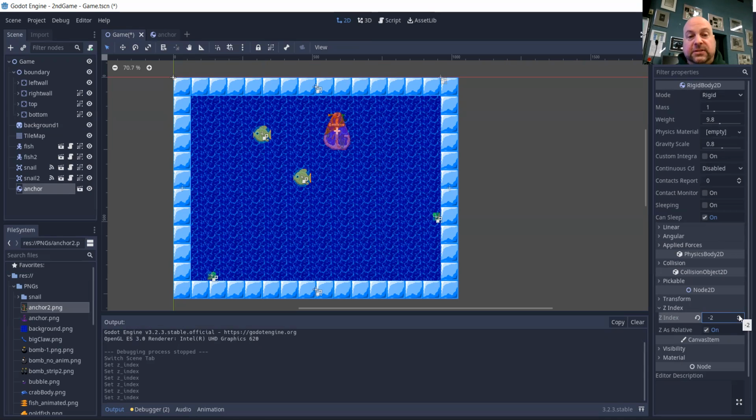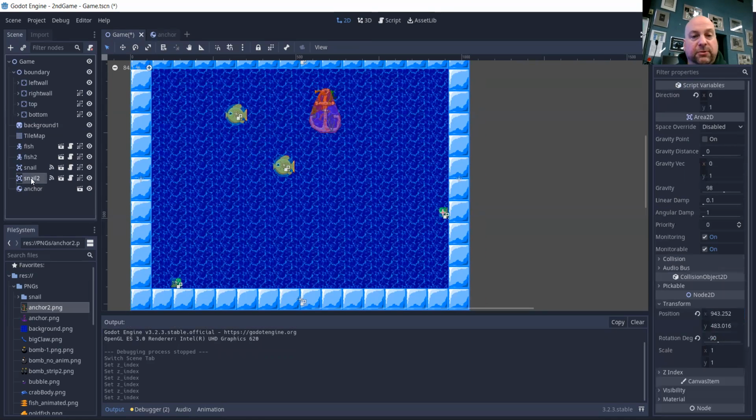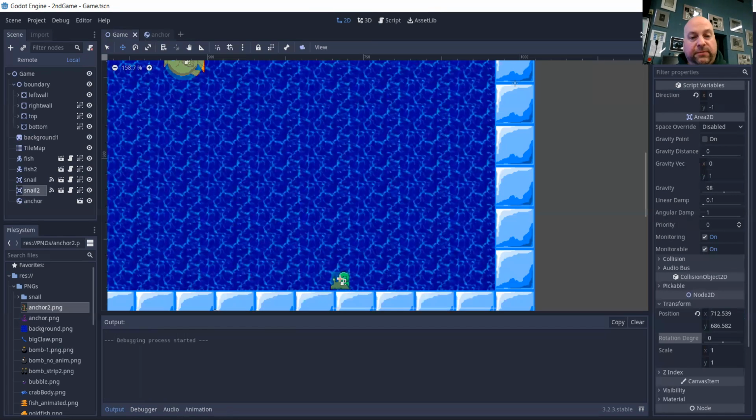But if I leave this at -2, I think, and I'm just about out of time, that my snail should be able to go in front of it. So just to demonstrate this, I am going to grab my snail, and I'm going to cheat here a little bit. I'm going to grab, bring him over, and I'm going to make his direction be to the left, and I'm going to rotate him. So I'm going to set his rotation back to 0, drag him down, and then this way we can see if my snail will go in front of my anchor.